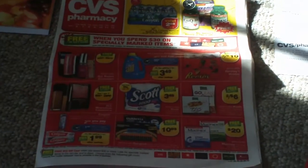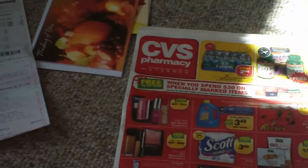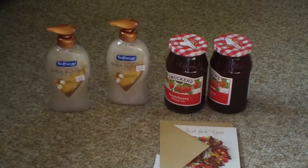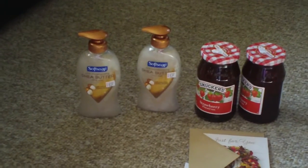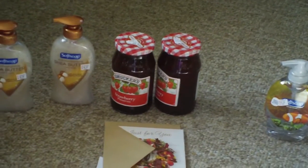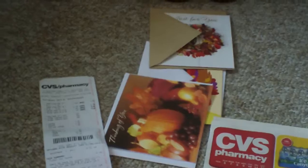Every week you sit down with your coupons and match them with the flyers so you can save — that's what I do every week. The first thing I did was the jelly and the Smokers — buy two for $4.50, you get three dollars back. I had a dollar coupon for that and a dollar coupon off the Smoker. I also did three Hallmark cards — if you buy three Hallmark cards, they give you three dollars back.